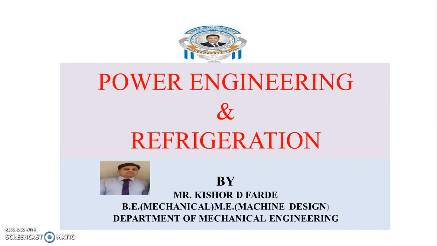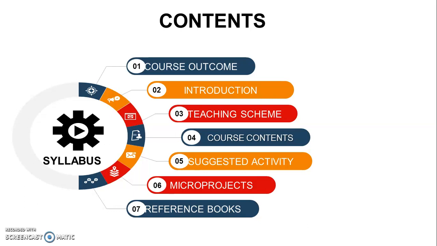Through this video, I am going to introduce the course Power Engineering and Refrigeration for students of 5th semester Mechanical Engineering. The contents in this video: we will discuss the course outcomes or learning outcomes, introduction of the PER, the teaching scheme given by MSBTE, course contents, suggested activity for students, and micro projects for students. We will also discuss the overview of the course and reference books.